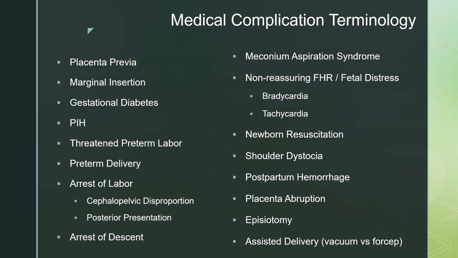Assisted delivery is something in the hospital setting to be more aware of. There are two types of assisted deliveries that a doctor can do. A vacuum-assisted delivery, where it's like a suction cup that goes on the top of the baby's head, and forceps. They look like two big salad tongs. I would say I see the vacuum more commonly. It has lower litigation, and it's just the training of the area. Do they train more in vacuum or forceps?